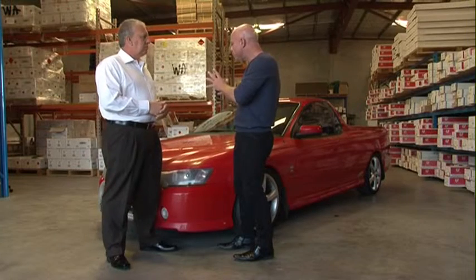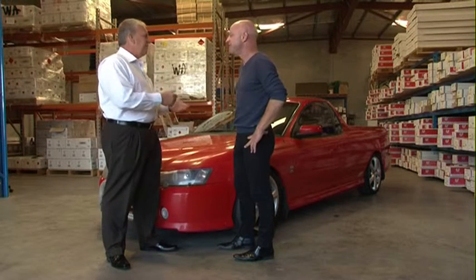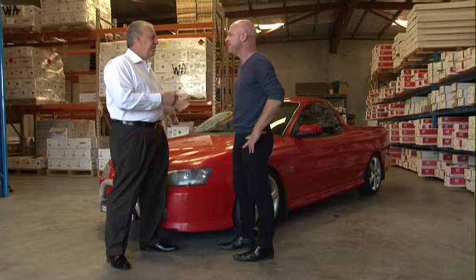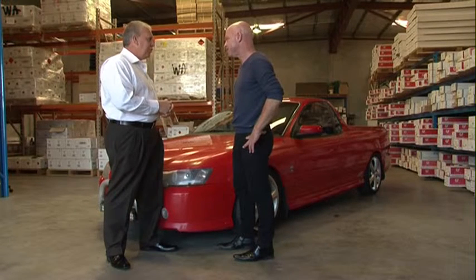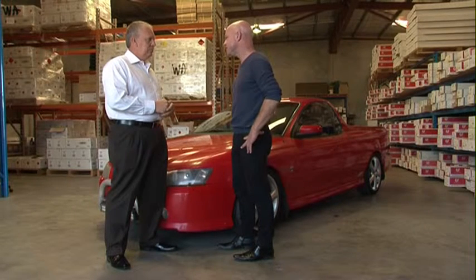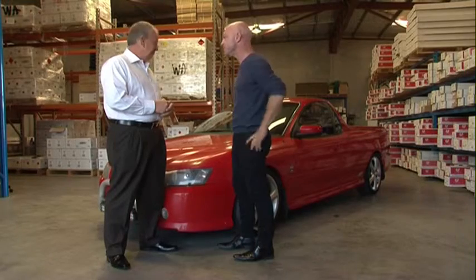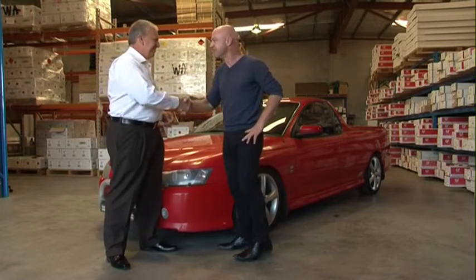Otto, what would you do if this was your car? If this was my car, we have another option. The other option is that we use our new Clear-A-New product. And that Clear-A-New product, I think, will bring this car back to new. Okay, that sounds like a challenge. I challenge you to bring this car back to new. Happy with the challenge. Done. Accepted.